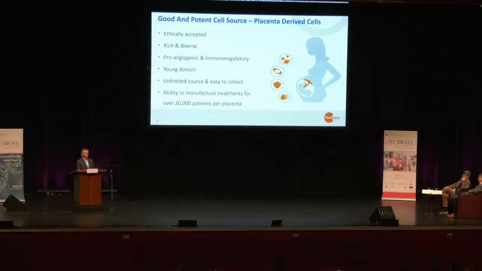But not only that. When we started back in 2005-6 to develop the product, the common understanding at that time was that the mechanism of action should be differentiation and replacement, probably in an autologous manner. But if you think allogeneic, it doesn't look like a good approach to take cells, differentiate them, transplant them, and then have to use immunosuppressive drugs in order to avoid the rejection of the transplanted cells or organ.